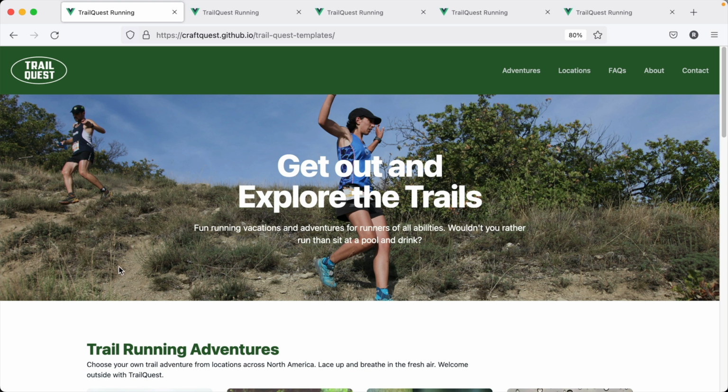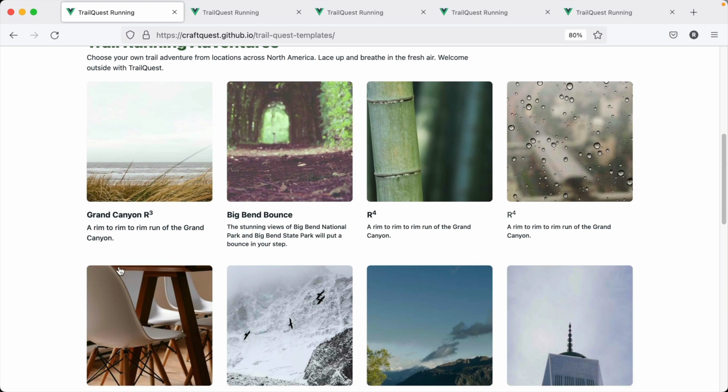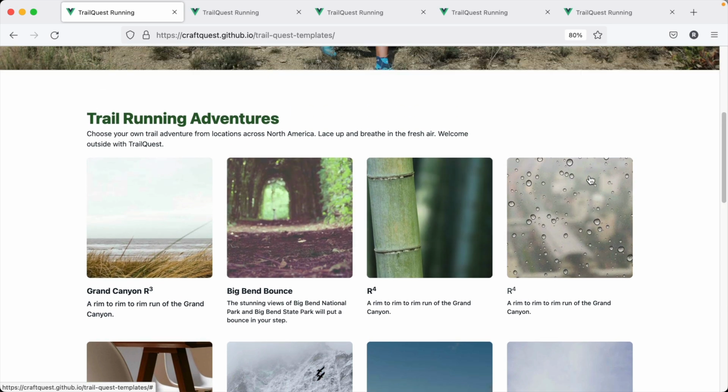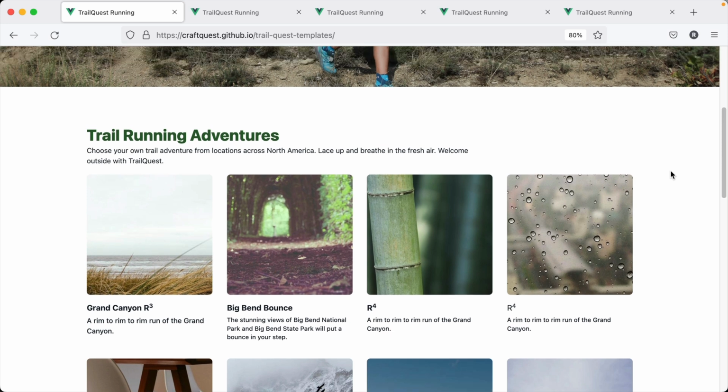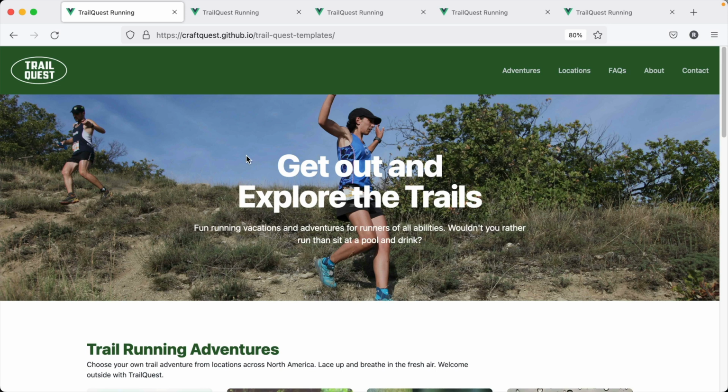So this is TrailQuest, and when we're done, we will have a fully functioning and working site that someone could then come browse and look through all of the different trail running adventures that are available. Now, one important thing to note is that we are not going to build the registration process, the ability to sign up and pay to go on an adventure. That is something that will come later in a commerce component of Real World Craft CMS, which will be Real World Craft Commerce, where we'll then build on top of this site and enable commerce with it. But for right now, we have plenty to build with TrailQuest, and I'm looking forward to getting started and building the site with you.